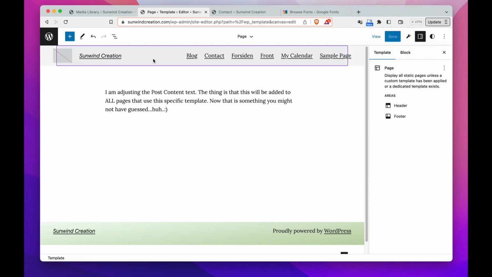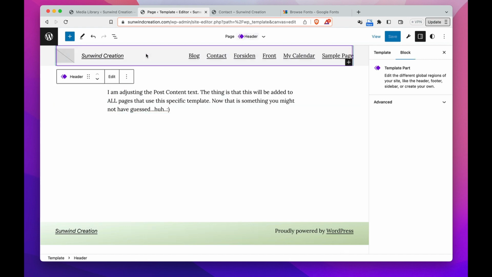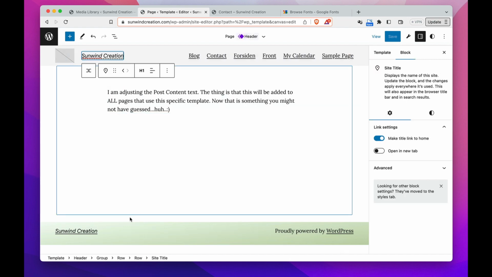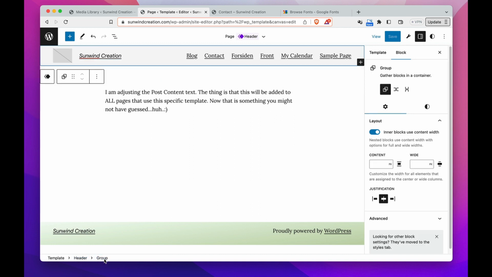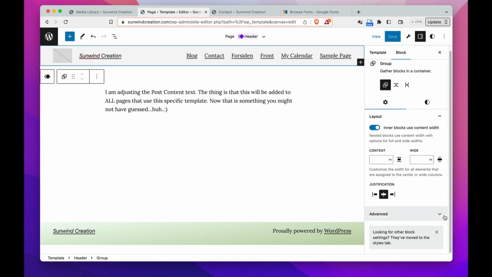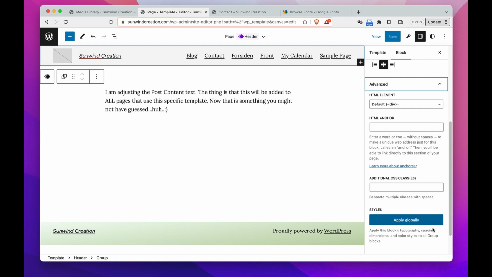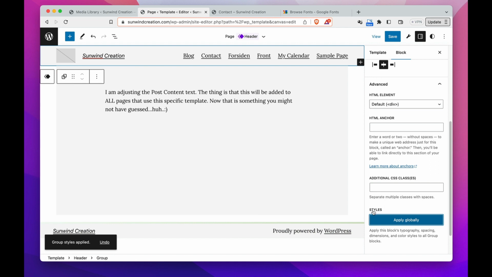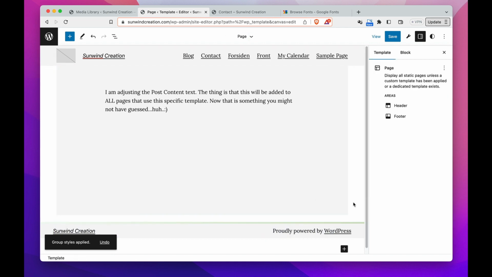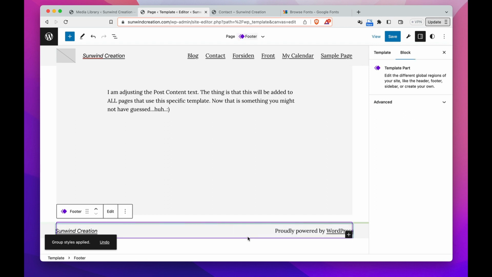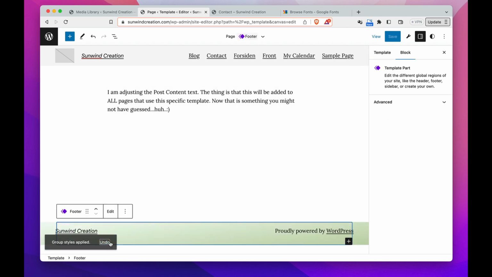Okay, almost done. I want to add the header or the group to all templates. Apply globally. I think that's no. Did I just overwrite? Okay, undo.